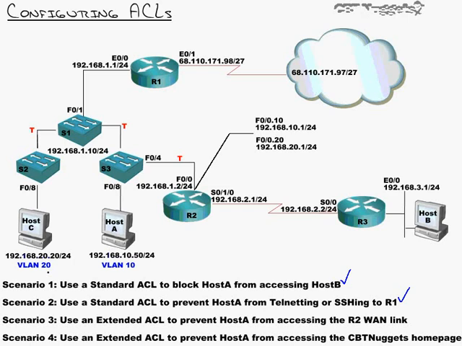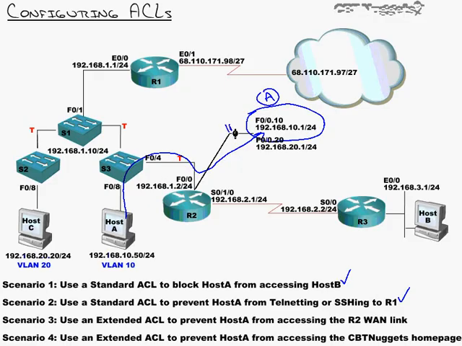Think about it. If you were looking for efficiency and for completing the task, you want to make sure that you deny that host, where would you apply that access list? Option A. We can apply that access list as the host comes in. Remember, this is on a VLAN, so it's going to be coming in right here on its default gateway. That's option A, that we could apply it.